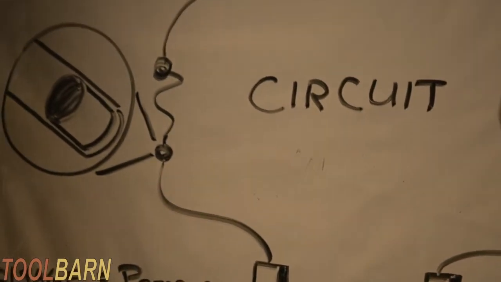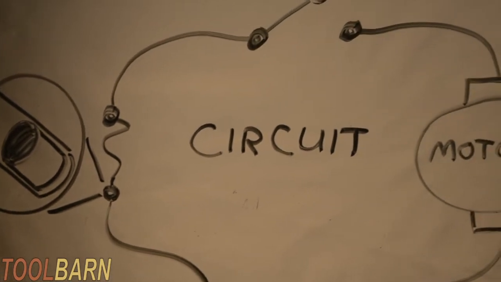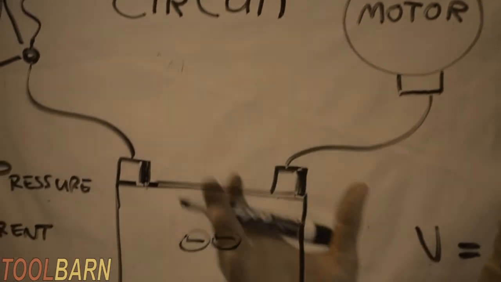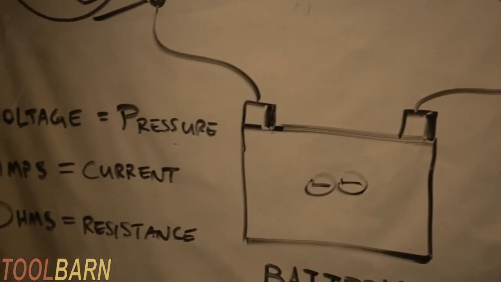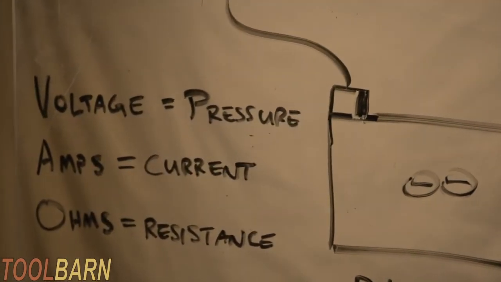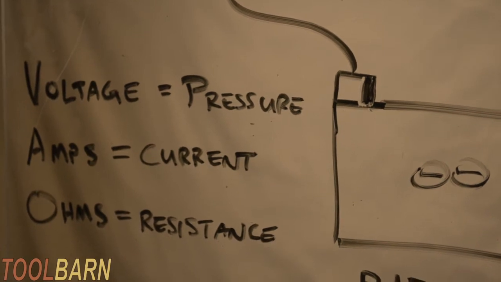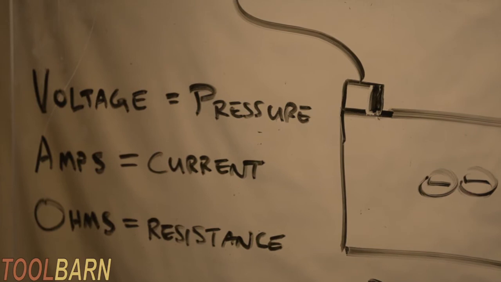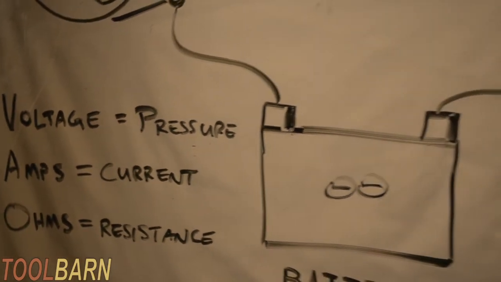That's known as the pressure or the voltage. The current that those electrons travel through as they're now flowing through that circuit is what's known as the amps. Now as they come in contact with something that they're going to power, such as a motor on a power tool, that's what's measured in ohms, or the resistance as those electrons now power that motor.